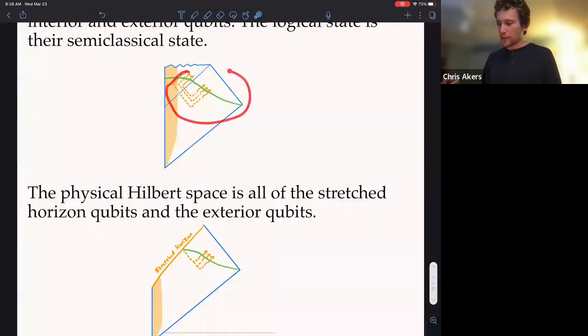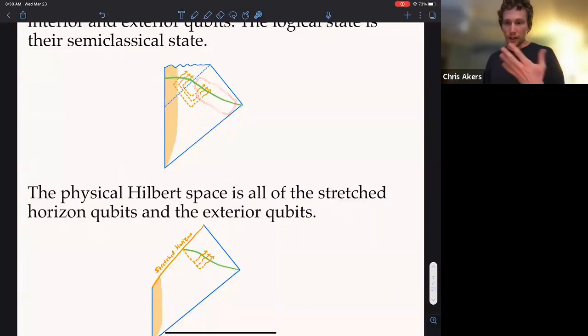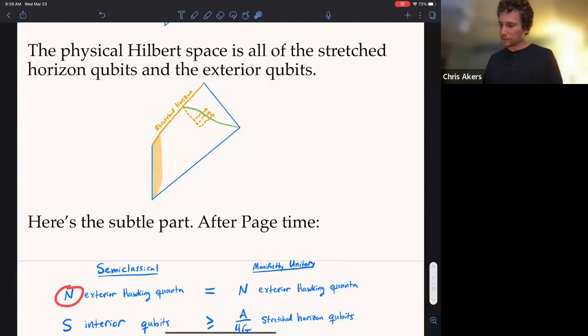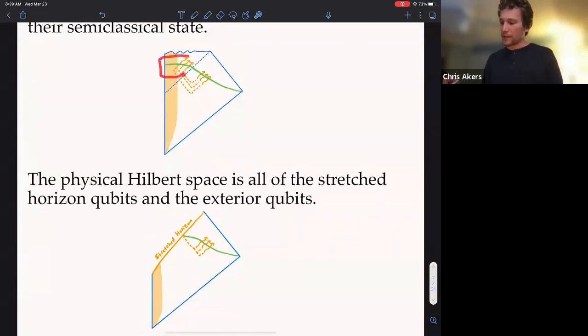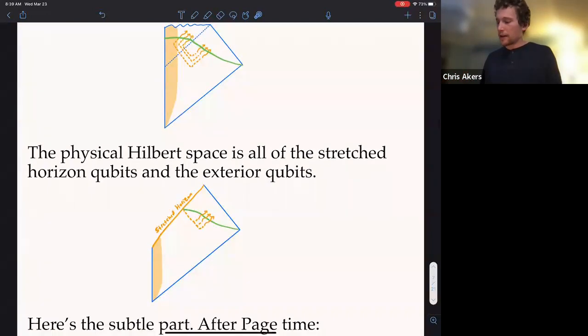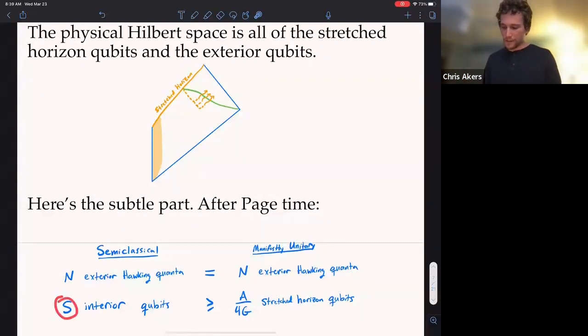What you described is what I'm calling the semiclassical description here. What I'm calling the exterior qubits, I'm saying there's, say, n of them. And then there's a bunch of interior guys, which include their interior partners, and also the degrees of freedom of the star that collapsed to form the black hole. All of those together I'm calling S. There are the partners, and I'm counting all of them because they're all degrees of freedom in their own right. I could fall into a black hole and measure them at different points in the black hole's life, for example.